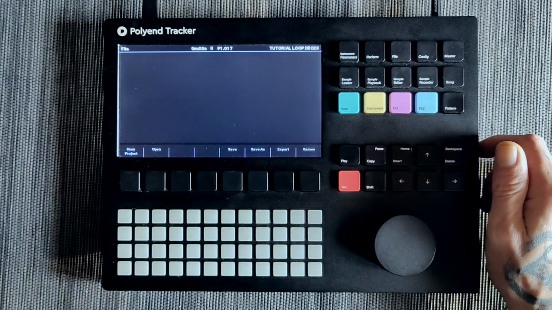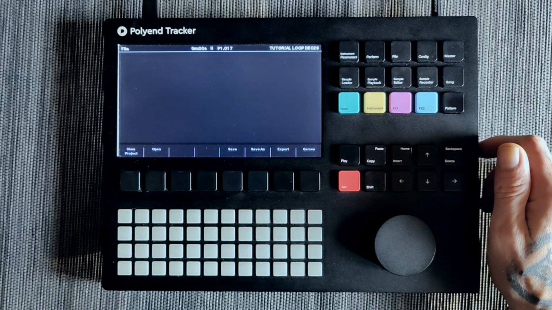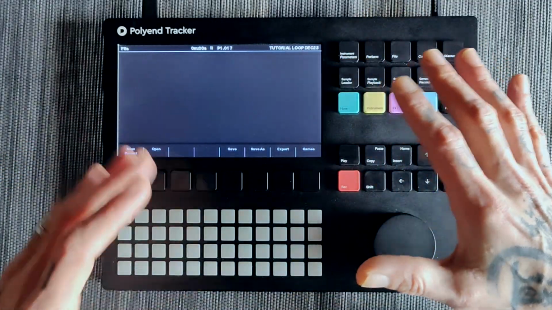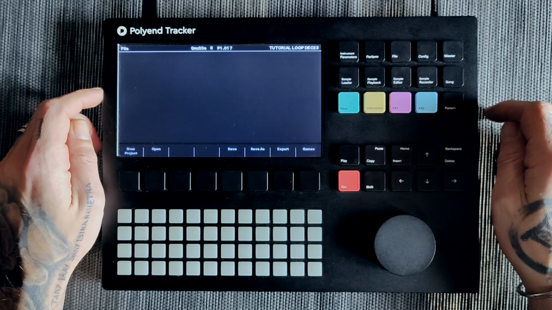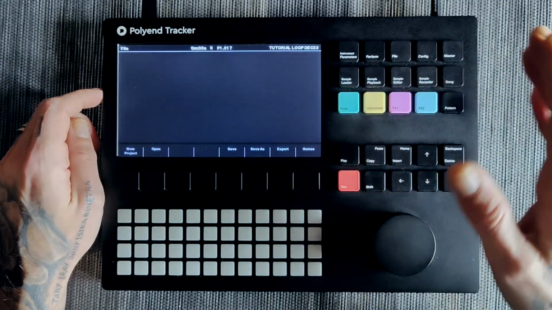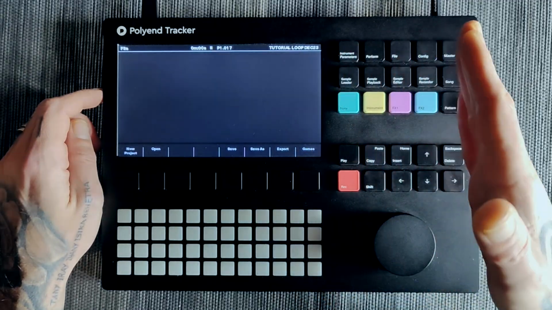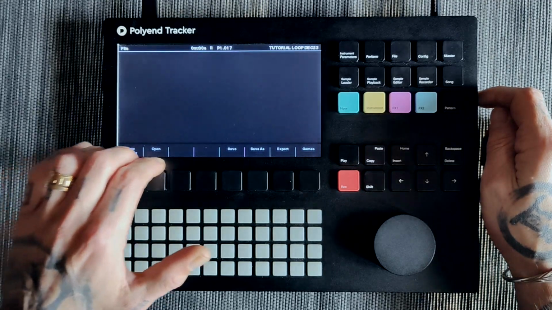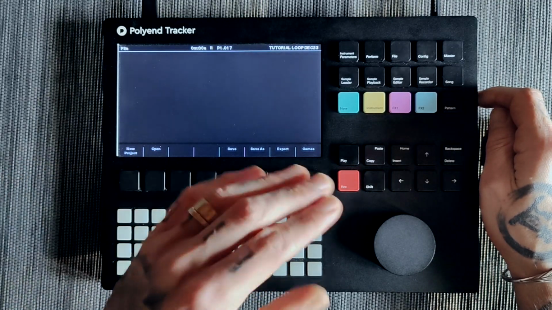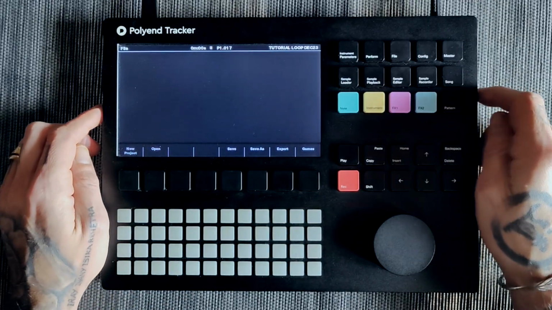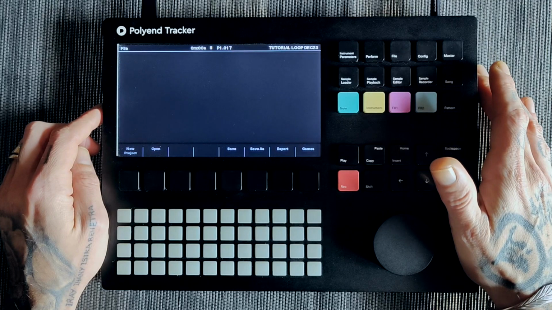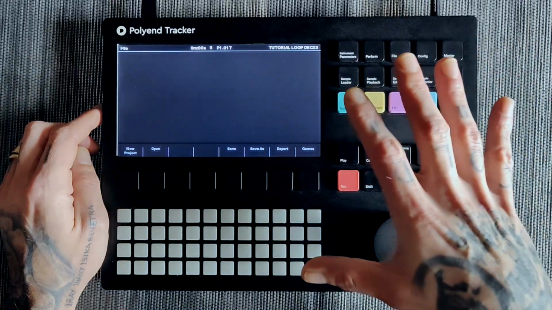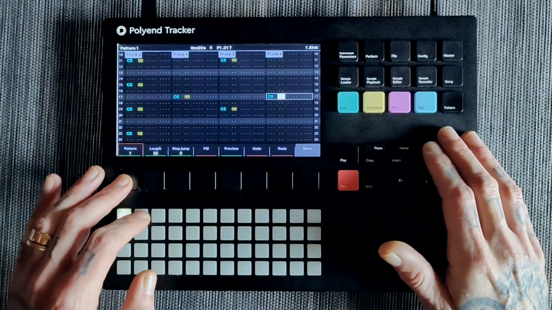And today I want to show you a little idea that popped into my mind when I was working on a workflow on the Octatrack. I was using loops and modulating the starting point of a loop. I started to think about how to achieve kind of the same results with the Polyend Tracker, a machine that hasn't the ability to modulate directly the start and the end point.